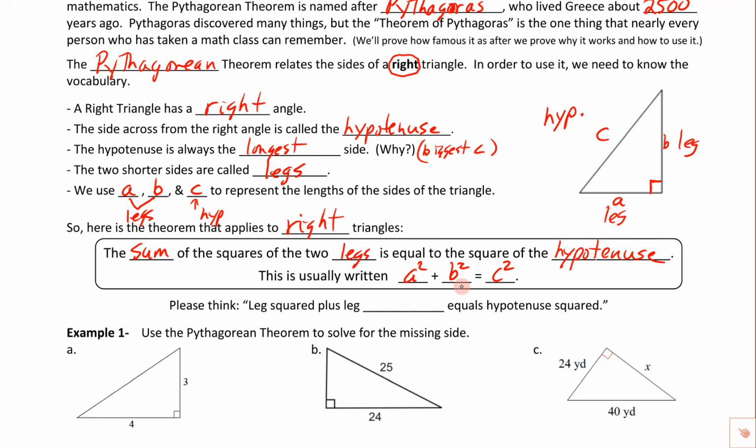Now, there are tons of people that remember this theorem, as we're going to prove a little bit later, but they can't remember what the parts are called. So I would much rather than having you memorize this, I'd rather have you think of the Pythagorean theorem this way. Please think of it as leg squared plus leg squared equals hypotenuse squared. If you know you're working with a right triangle and it's always leg squared plus leg squared equals hypotenuse squared, it's not going to matter what sides they give you. It's not going to matter whether they change the variables on you, like say they use x, y, and z rather than a, b, c. You're always going to be able to do this. So please think leg squared plus leg squared equals hypotenuse squared.